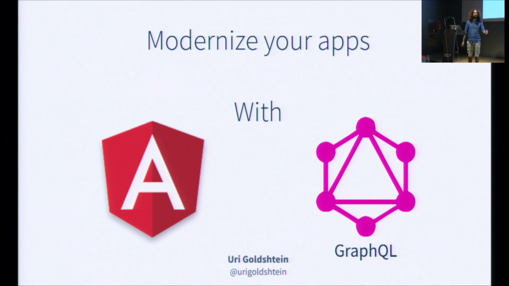Hi, so I'm Uri, and people also call me Uri Go. And lately, people started calling me NG Jesus, which is super embarrassing. So I wrote the Angular Meteor library, so you could use Angular and Angular 2.0 with Meteor. And I also recently wrote, with a lot of help from the community, the Angular Apollo library, which lets you use GraphQL with your Angular applications, with or without Meteor.